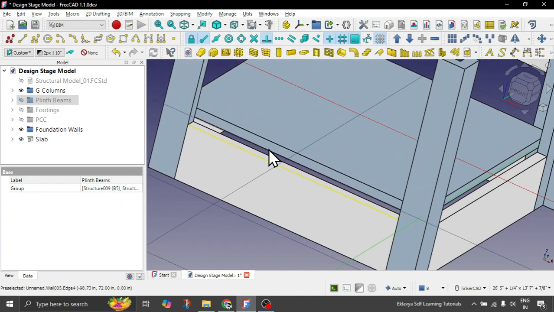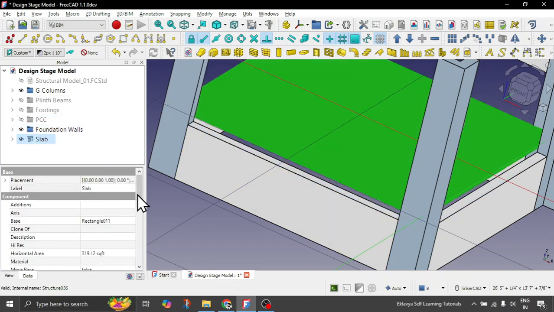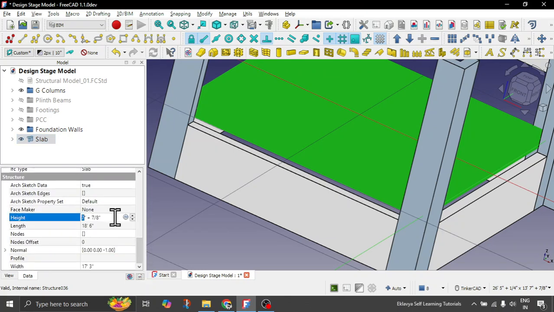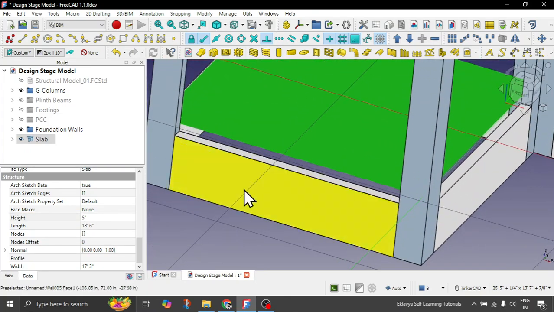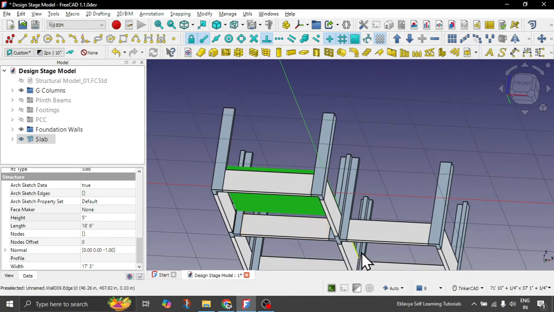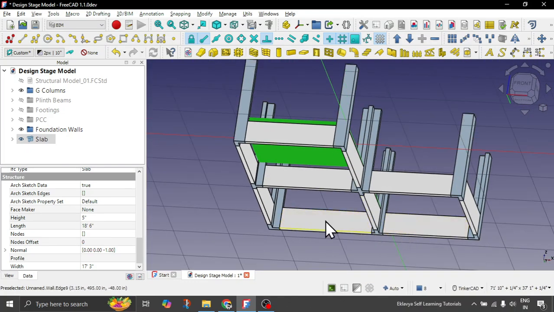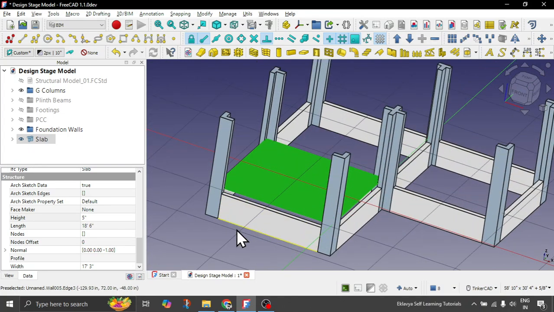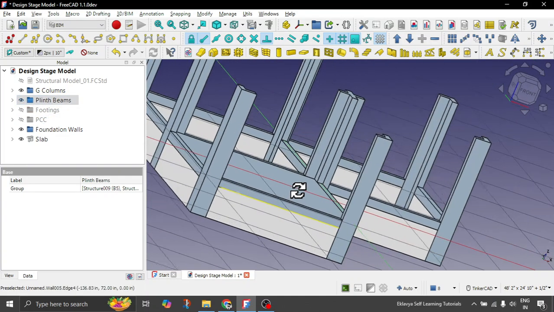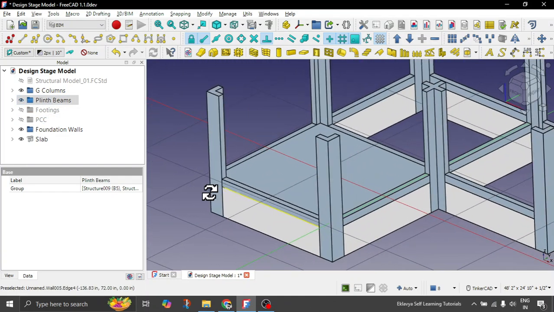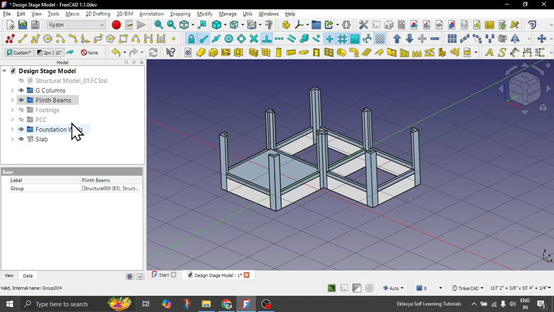So plinth beams were basically of 1 feet thickness. So this slab that we are having won't be much thicker, like 5 inches is enough, right? This is how it is. But this is now attached with your plinth beams, right? Below is soil. So here this is all soil filling inside this, which will be there, right guys? That's how actual BIM models are there. So I'll quickly show you the plinth beams, and this is how this is drawn. If in case I want to show you the sections, why not do that?